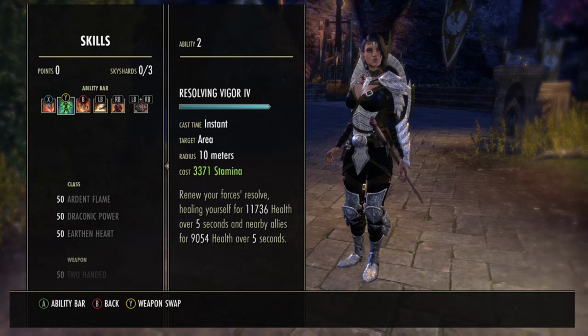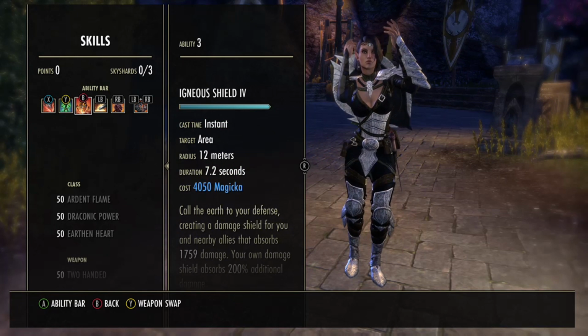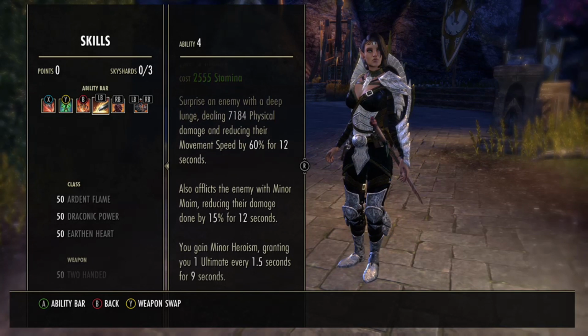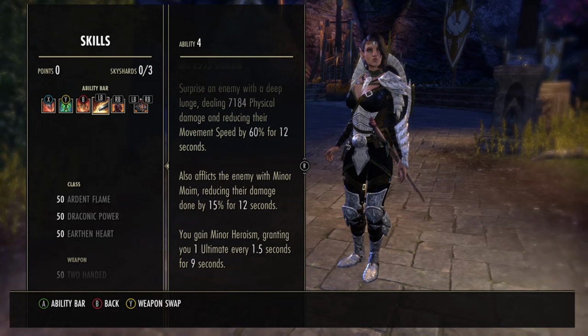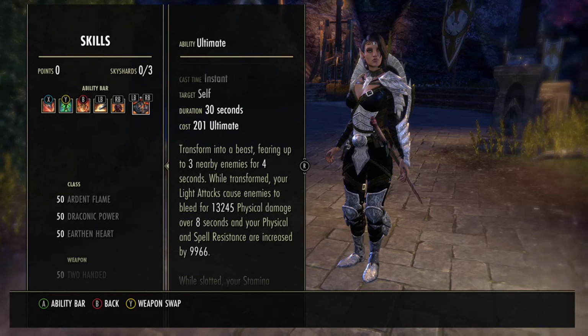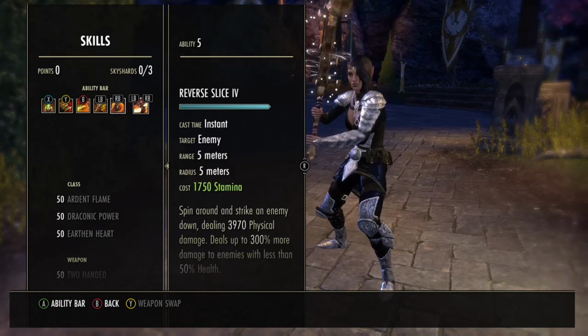Rest of the skills, nothing has changed. The Resolving Figure for the heal, Igneous for the major mending, Heroic Slash for the minor maim and the minor heroism to get our ulti up, Volatile Armor for our resistances, and Werewolf Berserker because this gives more damage on light attacks. Fully procced, it does 20k damage over 8 seconds, so that's a really strong dot.